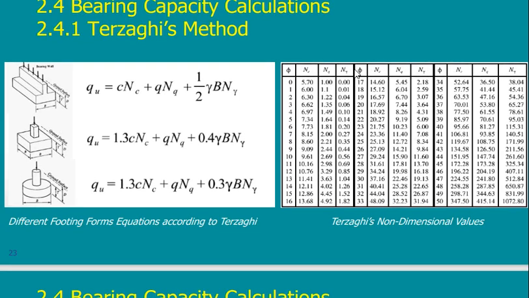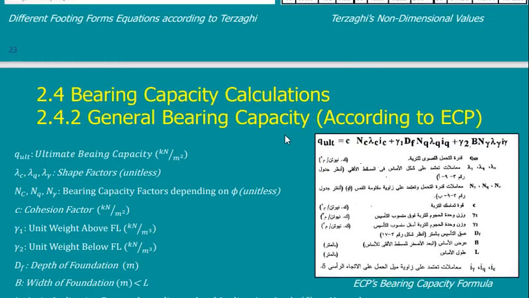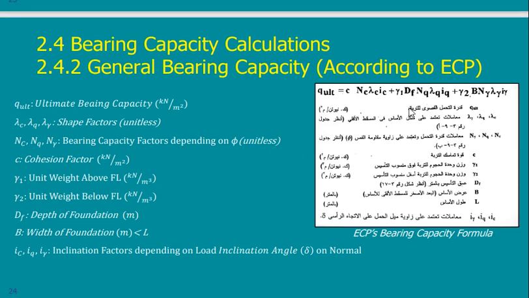For me, this is just an introduction. Why? Because we're not going to study Terzaghi's equation itself. Of course, it's not only Terzaghi. There is Terzaghi, Meyerhof, and many other equations. But what we are going to concentrate on here is the equation that is given to us in the Egyptian code, which is based on Terzaghi's equation. So it is as if we are studying Terzaghi. That's why we studied what Terzaghi's equation is. But we will take this equation.